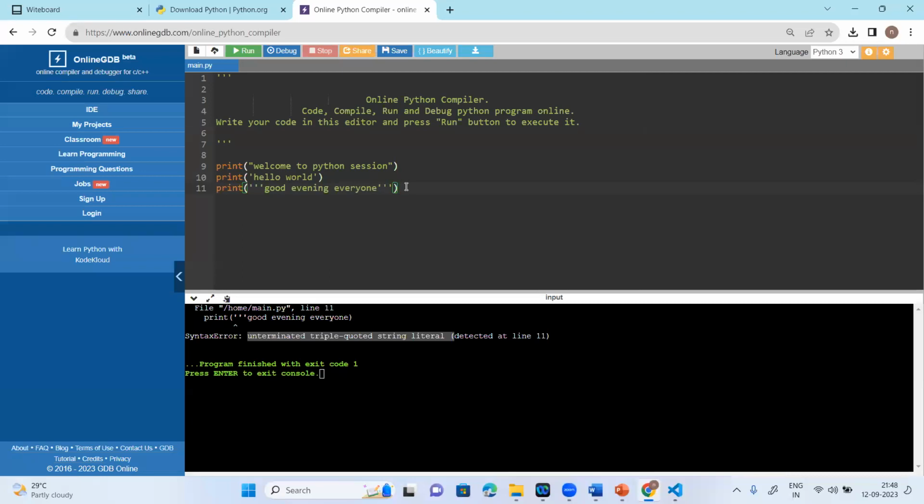You can see when the quotes were missing, the color of the closing bracket was green, meaning it is part of the string. But when I close the triple quote, you can see now the color of the closing bracket is white. So with an IDE, with the change of color, you can make out whether you are writing the correct syntax or not.